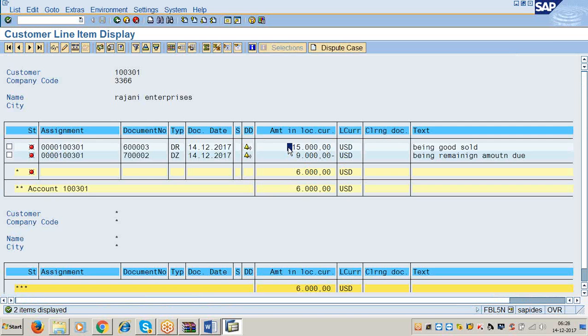First one is invoice. How can you say that is invoice? Document type DR. And the second line item is part payment. How can you say payment? DZ. So both the line items are shown as open items. So you have to interpret the line items here like this. The invoice is pending to be cleared and the part payment is pending to be set off. So basically open items means pending. So the line items are pending for different purposes. Like invoice is pending to be cleared and the part payment is pending to be set off against the invoice. So still you have to receive 6,000.